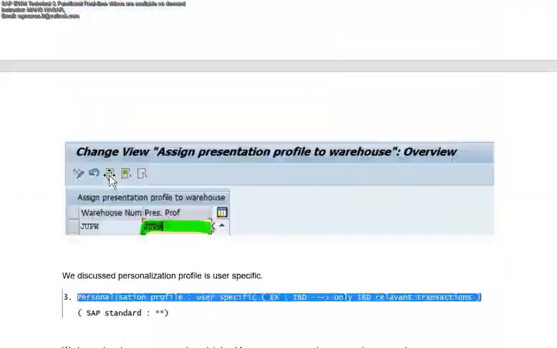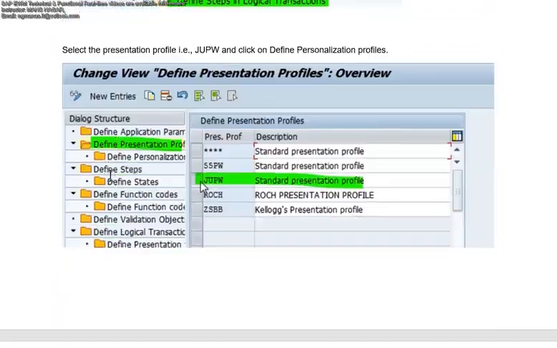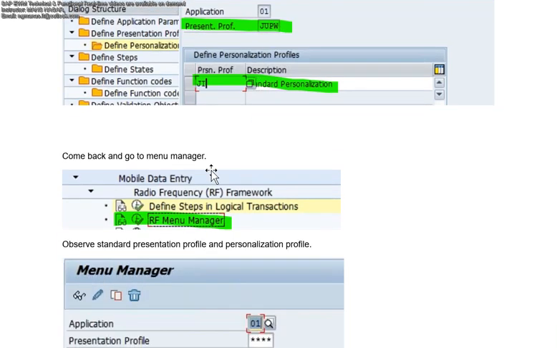I want to show you one more thing, just a moment. Here, warehouse number assign, presentation profile. See, here we change the name. We can put Y, we can use Z, we can use any name, but it is better to keep it similar to our warehouse. For an example, if my warehouse name starts with J, we will put a name starting with J, a similar name. So it will be easy to understand that this presentation profile is related to this warehouse, if you log in or do the configurations.